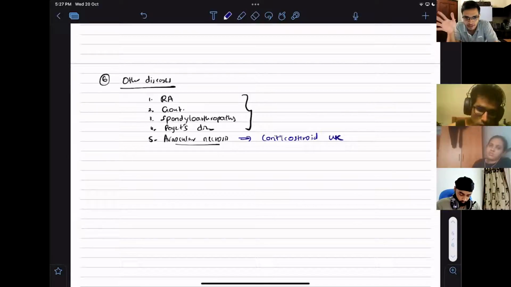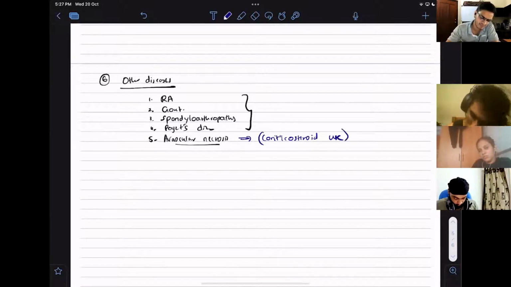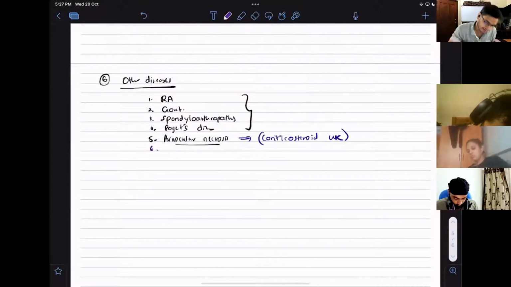Now, since there are juniors here, don't get scared. What is avascular? Avascular means there is no vessel. The blood supply has been cut down. Necrosis means what? When a structure doesn't get blood, it's going to die. Necrosis, right? Avascular necrosis, right? Especially due to corticosteroid use, especially like high dose methylprednisolone and all of this, right? Right. Next one, guys, some endocrine conditions.